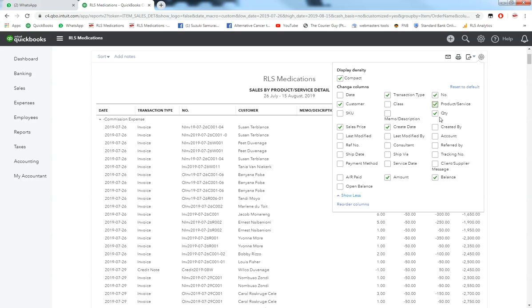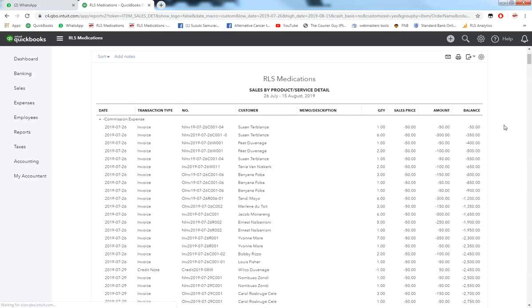The referred by, give me a second. Does anybody see where the referred by is? Sorry, where? On the left. Oh, right. Referred by. Then the consultant, you can add that in, but we're going to actually use a different way to show per consultant, in other words yours. So these are the ones we want to select.